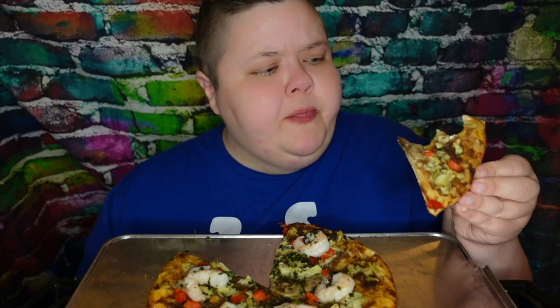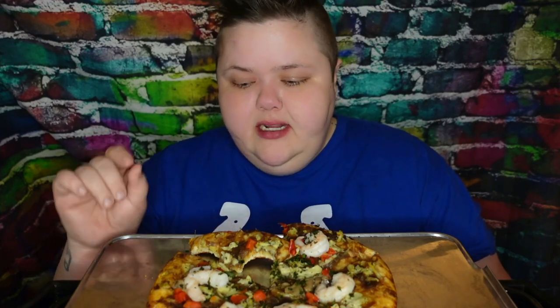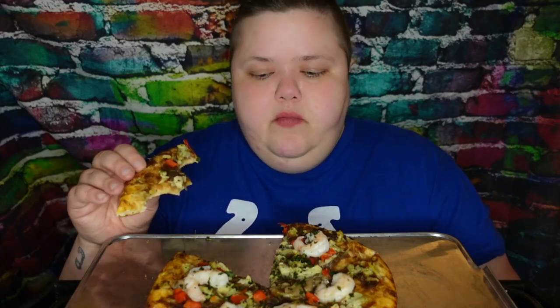I love it. It's so good. Wow. I do like the vegan supreme pizza I had yesterday a tiny bit better than this. This is same quality, same goodness. It just doesn't have that fake meat on it that I really liked. And also it doesn't have that fake cheese on it, which I really liked. So, that's the only place it differs, and it's just because it's missing two ingredients that I really liked.